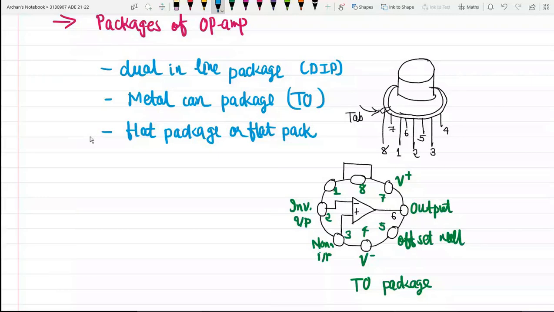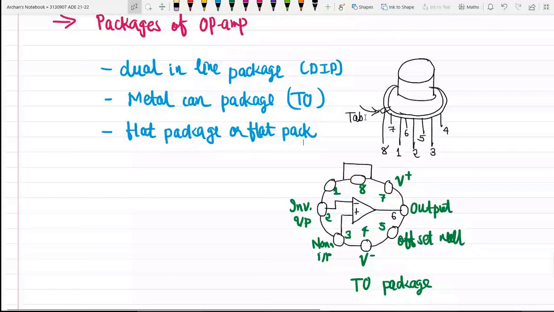Okay, first we'll talk about the metal can package. They are available with 3, 5, 8, 10 and 12 leads. The metal sealing plane will be at the bottom, under which the silicon chip is bonded. I am talking about this plane. This is effective for the dissipation of heat.